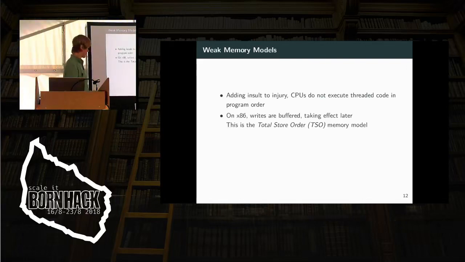On an Intel machine, for example, when you do a write to memory, it will not actually take this write and put it immediately into memory, but it will just put it in a buffer in a queue somewhere in the CPU, and then it will keep on executing your program. And then at some later point, it will take this data and put it into the memory system. And this makes your program.